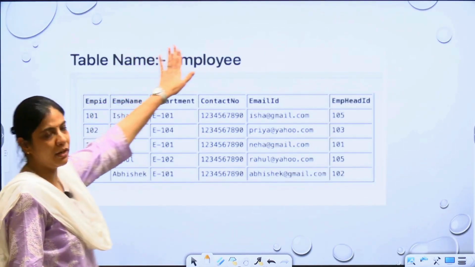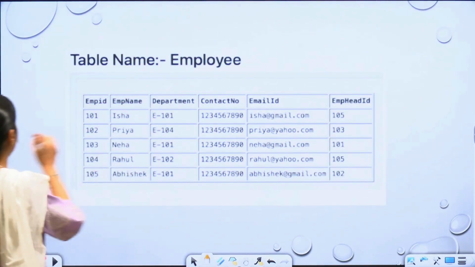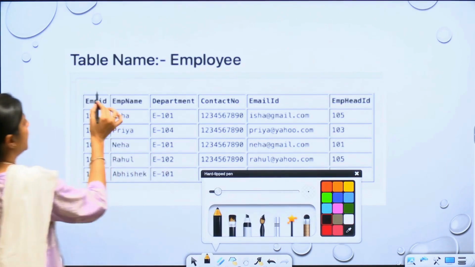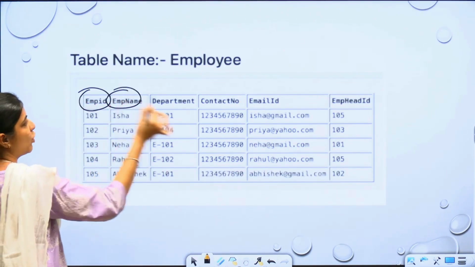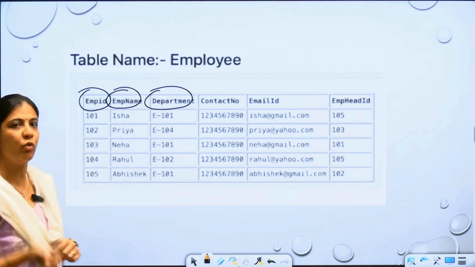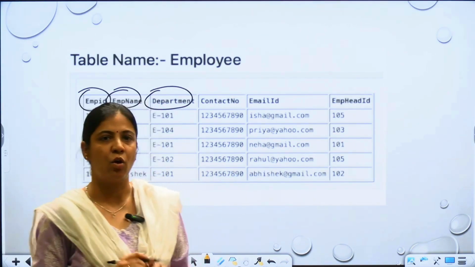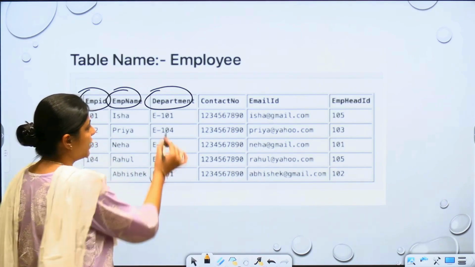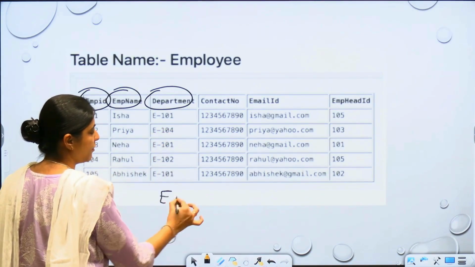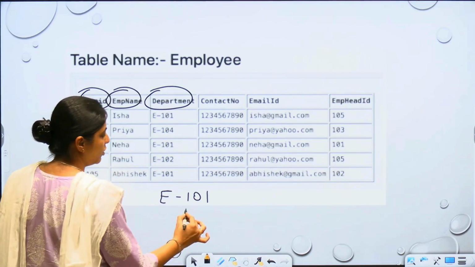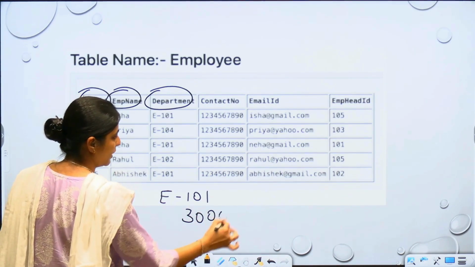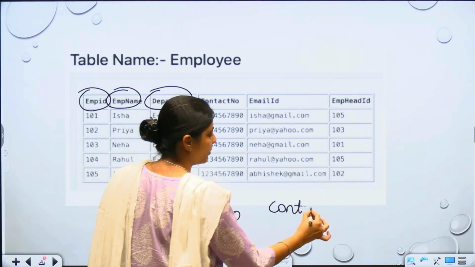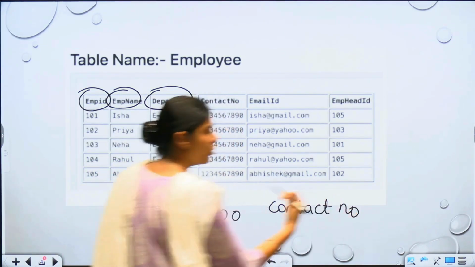Let's take an example of an employee table. In the employee table we have various fields like employee ID, employee name, department ID. Now I want to change the salary of an employee, or the contact number, or add any field.